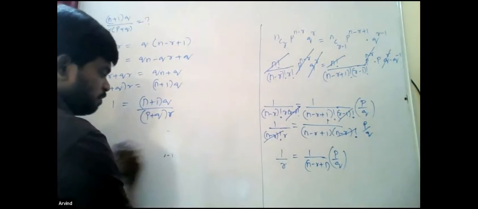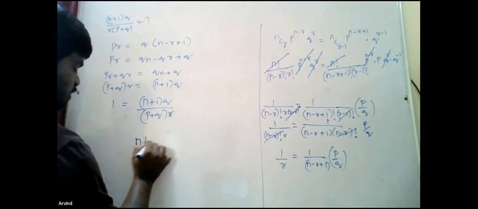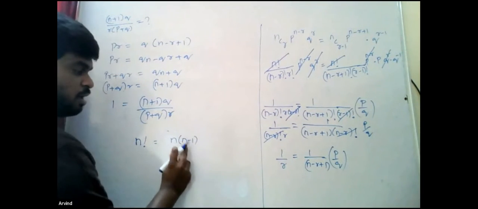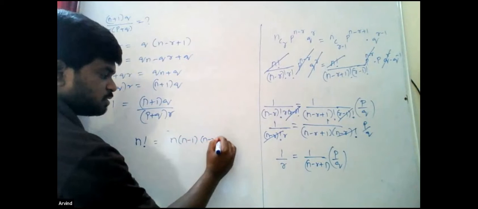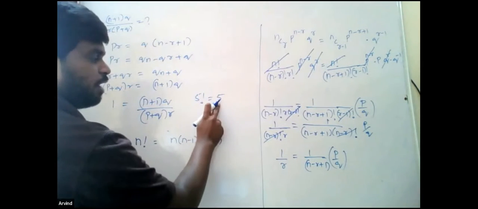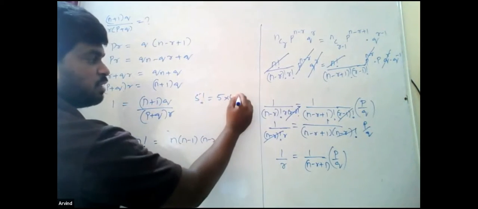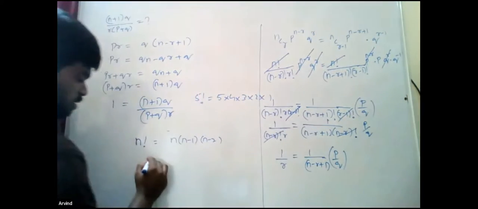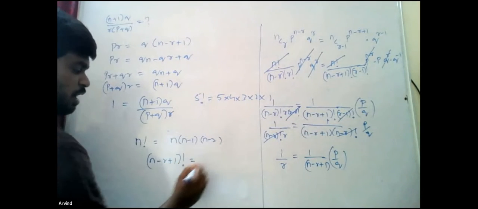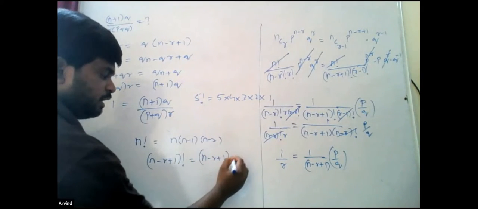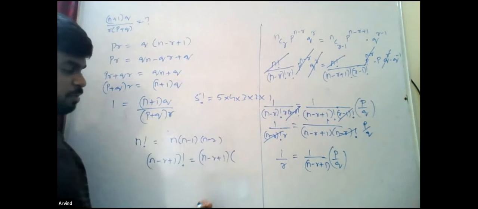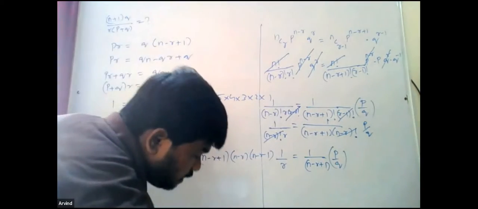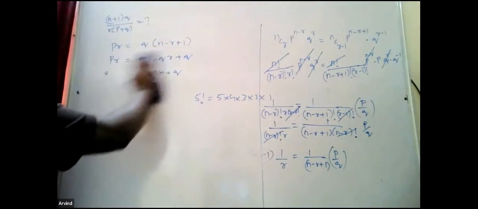So this thing you have to remember. Suppose n factorial is there; when you expand it, if you want the next term, you take one less, n minus 1. Expanding again, one less, n minus 2. Usually 5 factorial, you write like that: 5, next one less 4, next one less 3, then 2 into 1. Same thing here, I have n minus r plus 1 factorial. If you expand it, n minus r plus 1 into one less, that is you subtract 1, n minus r. If you expand again, subtract 1 again. It is like that. So I hope that is clear.